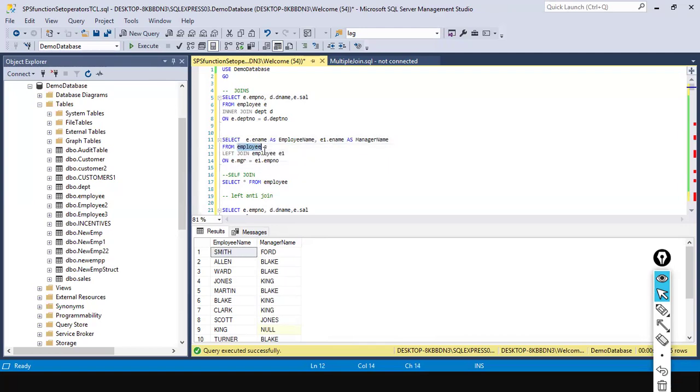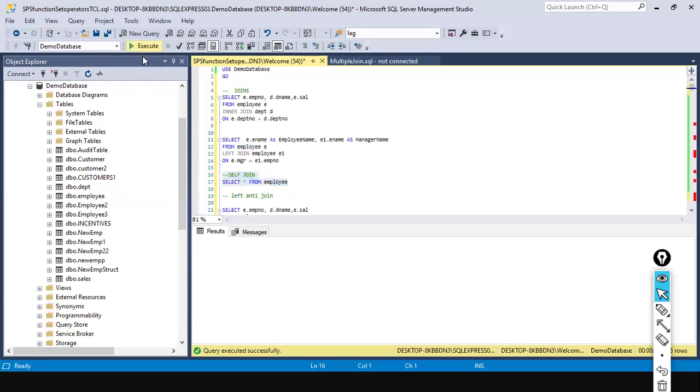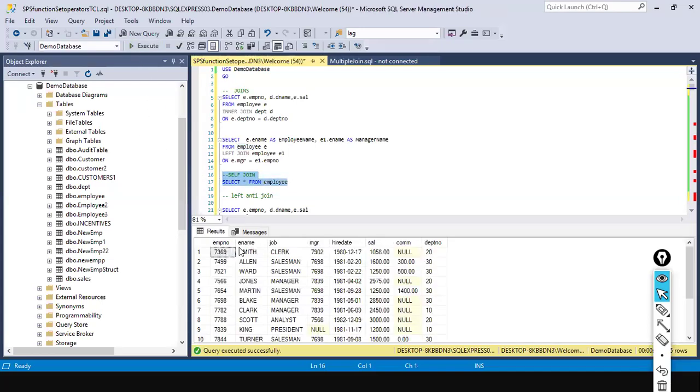The employee table, I used it in the from clause. And then the same employee table, I use it to do the left join. In the employee table, we have two columns, employee number and manager. I'll show you one more time. Employee number 7369. The manager column also has employee numbers, but this number in the manager column tells us who is the manager for this guy. So 7902 is the manager for Smith. Who is 7902? You need to scroll down and see.